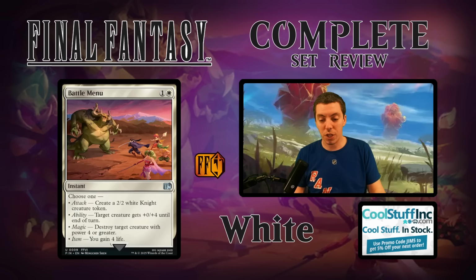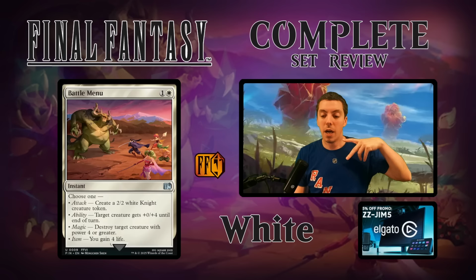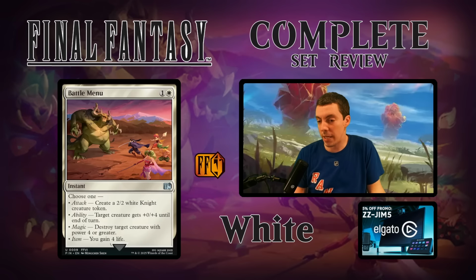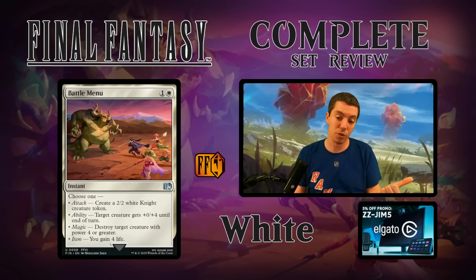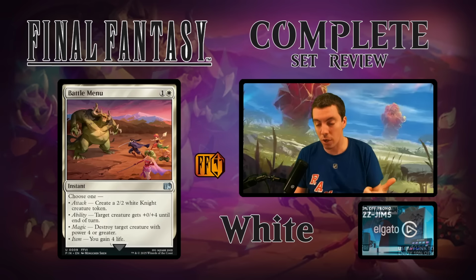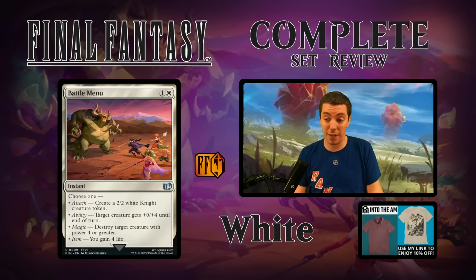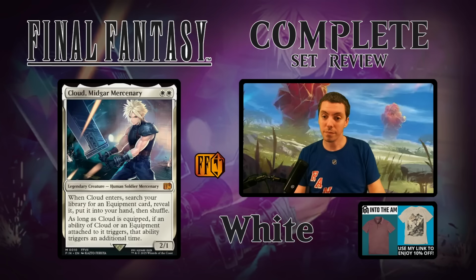And for constructed, if you're looking for that kill-a-large-creature effect with some upside, I could see this card being a kind of weird fringe answer. It's also a creature. It is not great on rate, so I think it's a fringe constructed playable, but definitely a good limited card and definitely kind of a fun modal card as well.